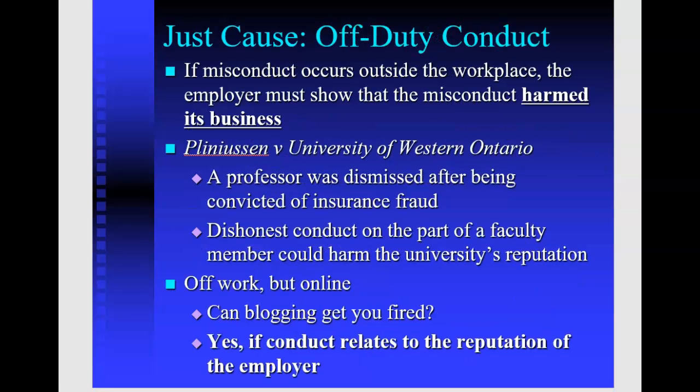Off-duty conduct. So if there's a misconduct outside the workplace, the employer would need to show that the misconduct harmed their business. And the example here is with Pnussen versus the University of Western Ontario. So a professor was dismissed after being convicted of an insurance fraud. So here the court understood that dishonest conduct on the part of a faculty member could harm the university's reputation. So this was a valid just cause dismissal for off-duty conduct.